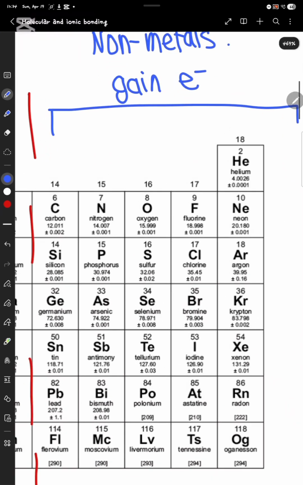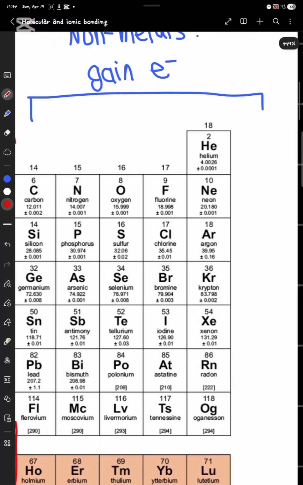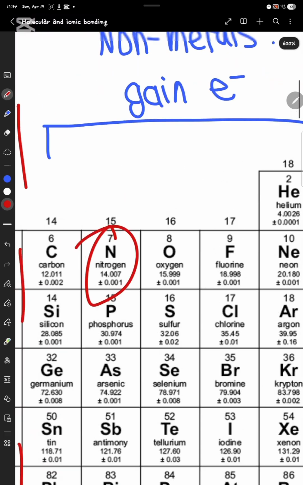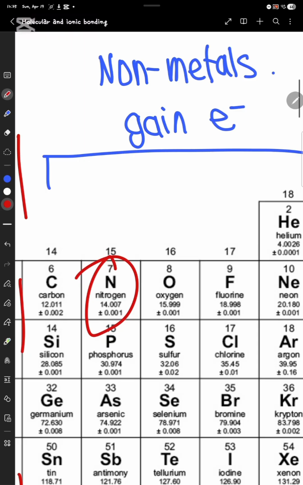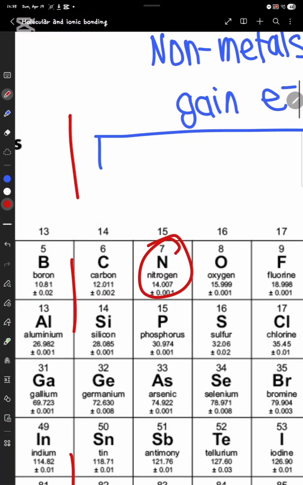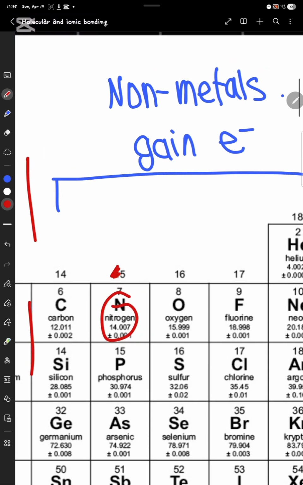This side, it's nonmetals. So, for example, same logic. Pick a group. Pick whatever element you want to do. Say you want nitrogen. It's in group 15. 15 does not mean it has 15 valence shell electrons. For these numbers, when you have more than 10, just ignore the 1. Just erase that 1. So now we have 5 actually. So nitrogen has 5 valence shell electrons, not 15. It's just in group 15, so it's easier to count, but just ignore the 1. So it's 5 valence shell electrons. 1, 2, 3, 4, 5.